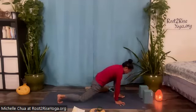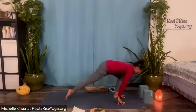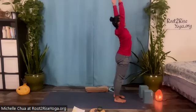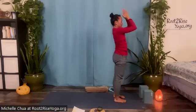Lower your right knee and gaze up. Exhale, step your right foot forward and bow. Inhale, sweep your arms overhead, coiling your chest up, Urdhva Hastasana. Exhale, join your palms to meet at your heart center.